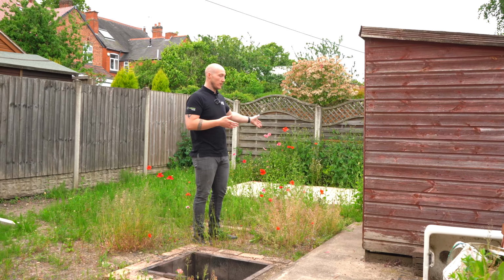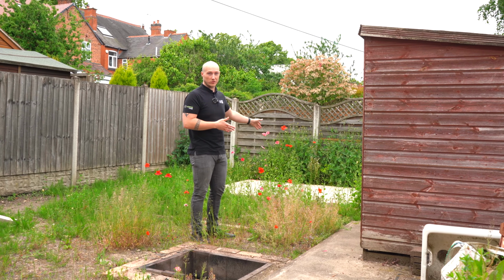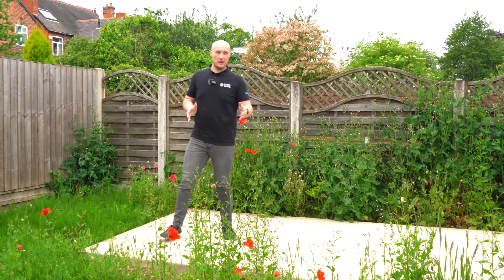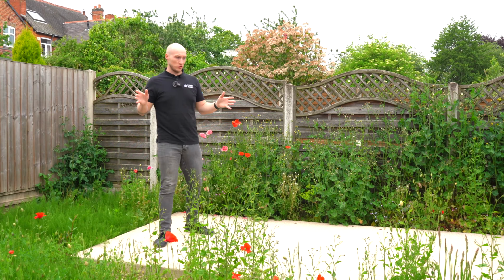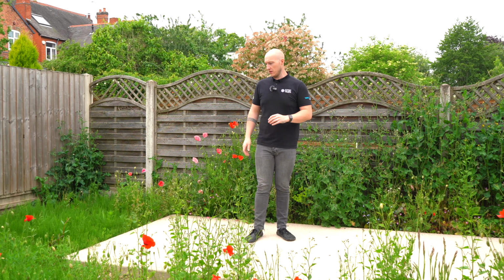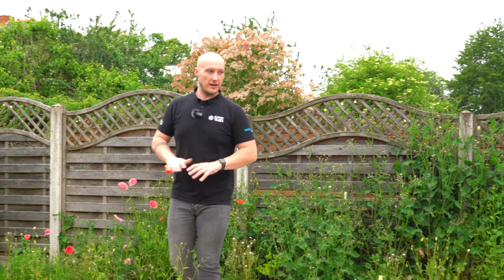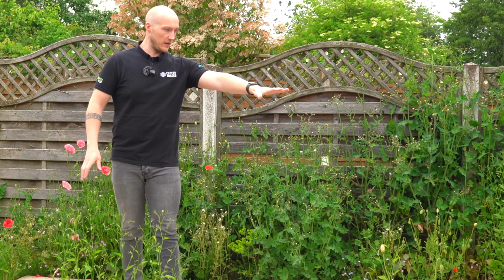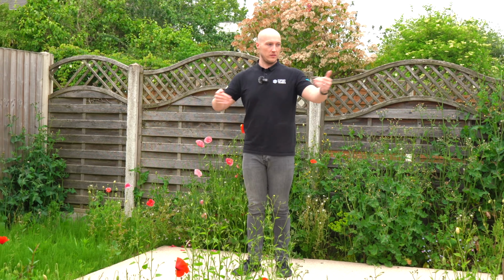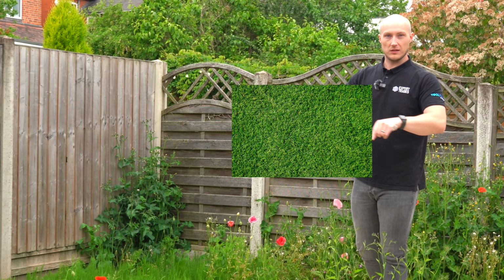Shed will move. There's actually a fresh rectangle of concrete at the back here, which potentially was maybe for a bit of a man cave, a shed, because it's a fresh piece that was done by the previous owner. Our plan is not to get rid of this. In fact, what we're probably going to do, fill this all in so it's an even level. We've got the concrete coming down here and we're just going to pave it. So there's a nice sort of paving patio area at this end of the garden. We'll get some artificial grass in the middle, so there's a nice little patch.